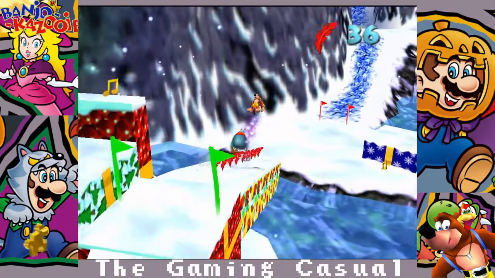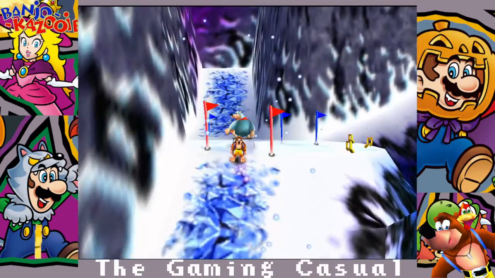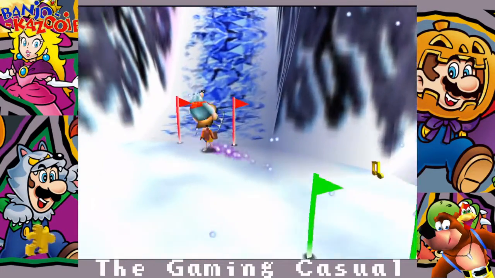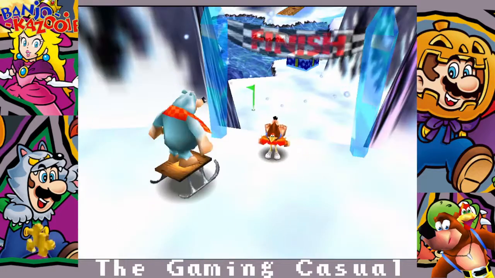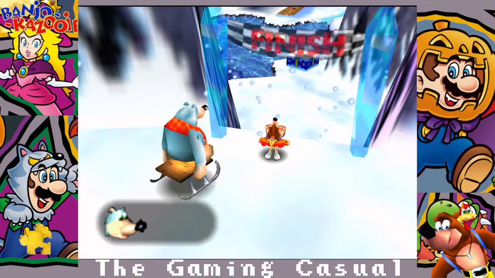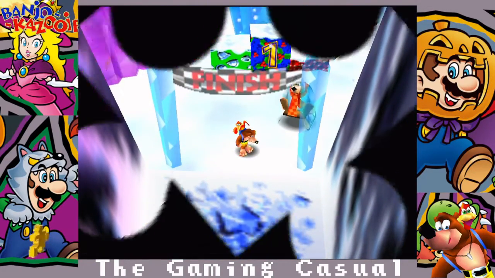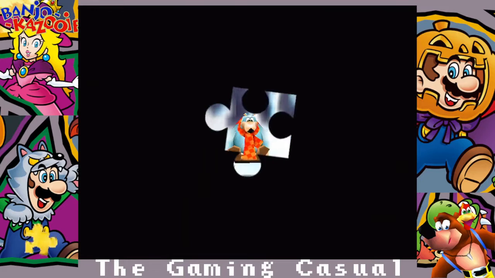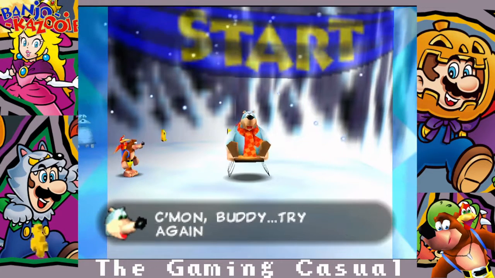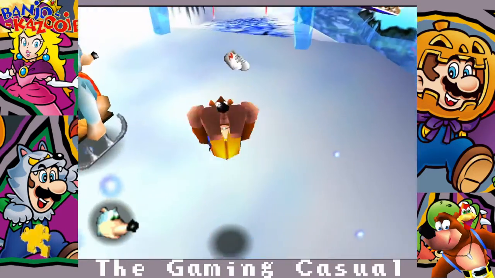Whoa. Fat bear. See if I can jump around him. Nope. Come on. Damn, I can't get around his fat ass. Okay, let's try one more time. One more try. They say the third time's a charm, right? It's his fatness that I can't get around.